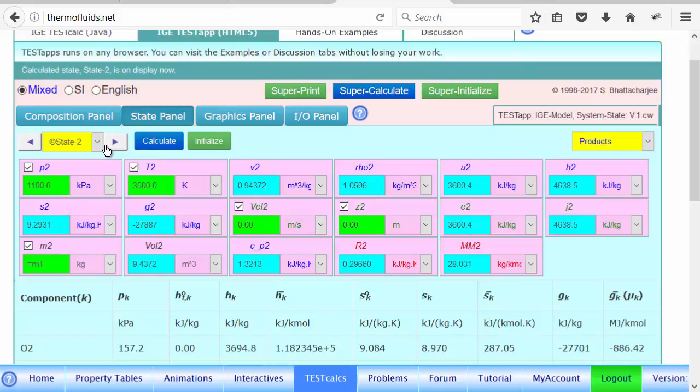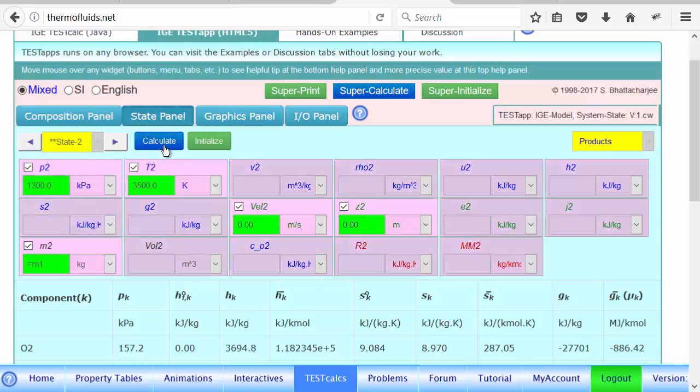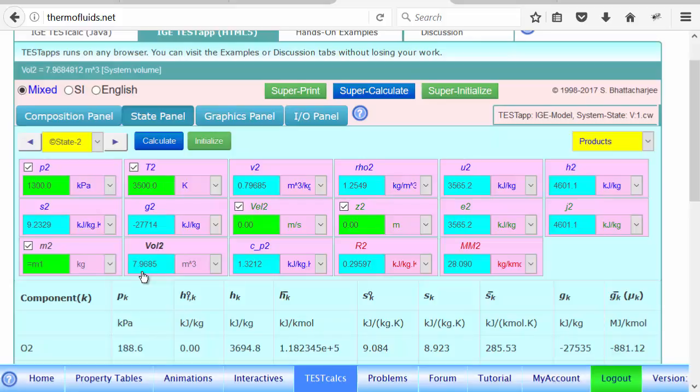So we try to iterate here. So 1100 kPa produced this. So the pressure must be higher for the volume to be smaller. Let's say it's 1300. We get a 7 point. So we are on the right track. The volume is now even higher, still higher. So let's keep on iterating, and let's say it's about 1200. And that's just about right, 8.643.